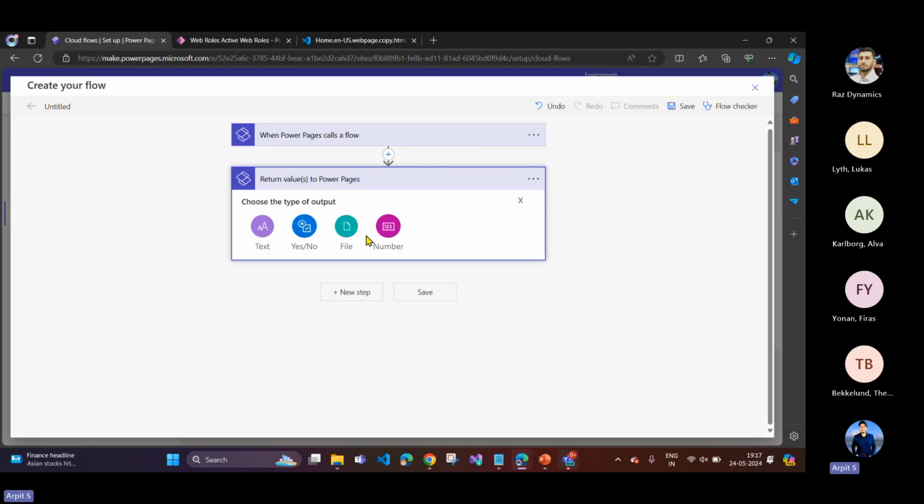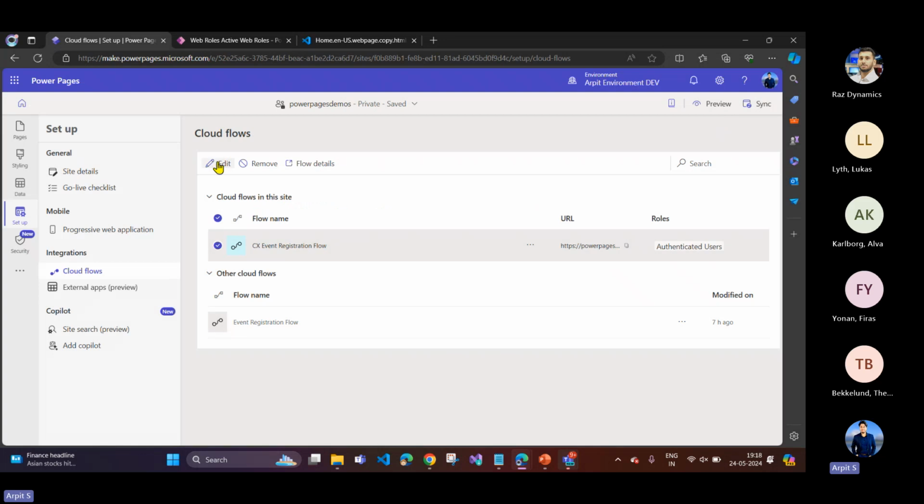In the back end, event is a different table, so I take the ID of that event, and then I'm using the Dataverse connector to insert the data in the event registration table and generate a registration ID. As an output, I'm returning the registration ID. This is the whole thing I'm doing. So let's go back and see what I'm doing in my Power Automate.